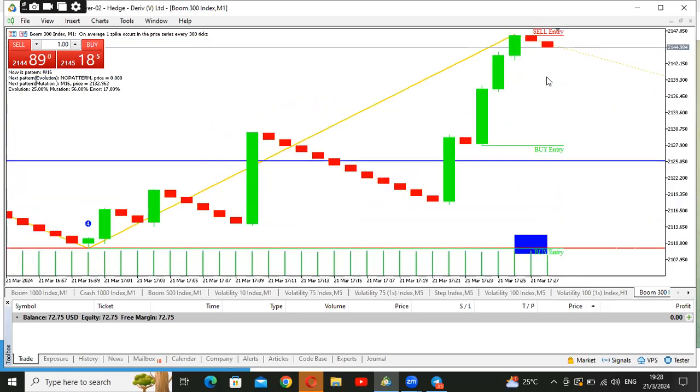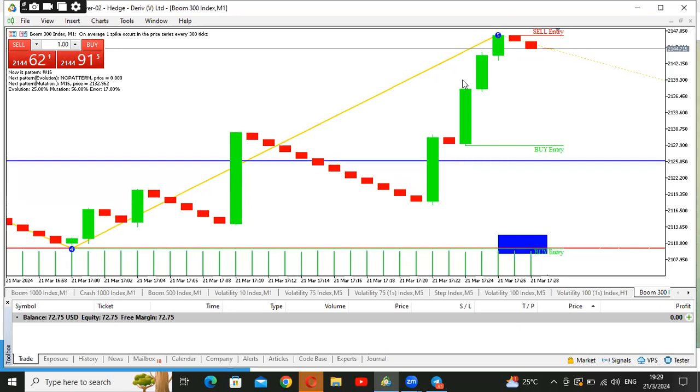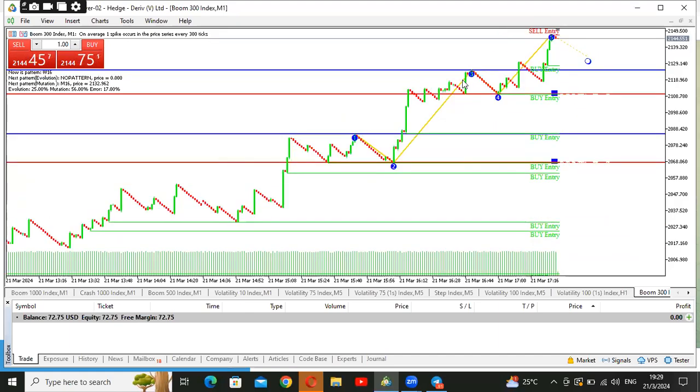According to our strategy, it gives these entries. These are the entries that you follow. This is a very simple strategy. It will help you to know when to enter the market and how to trade. For instance, this indicator mainly uses the smart money concept, ICT, price action, and BTMM.